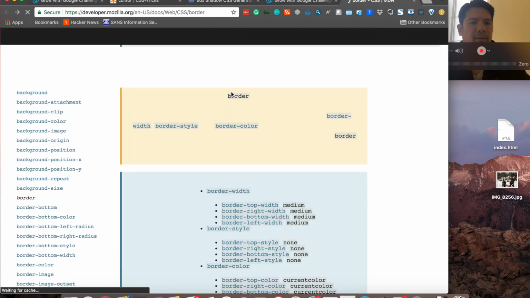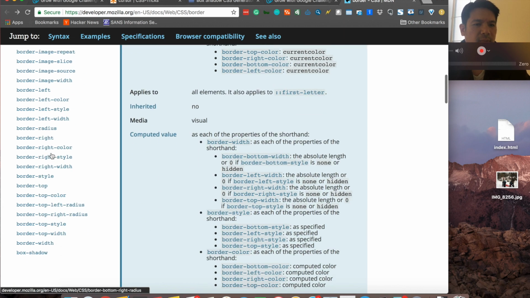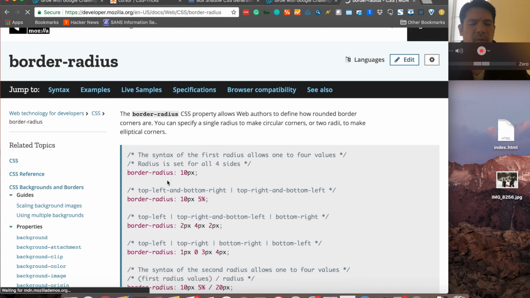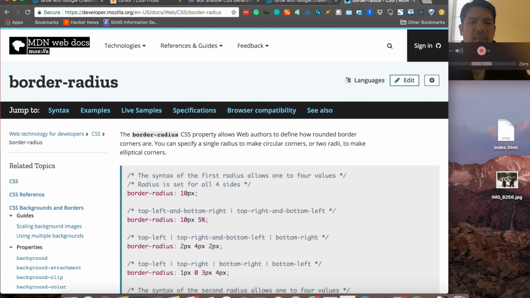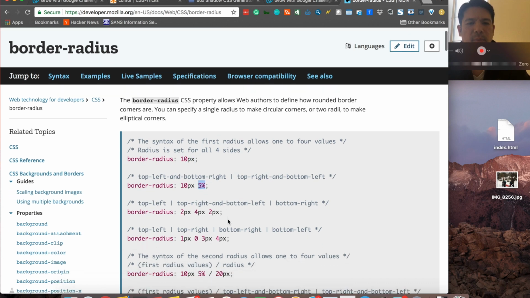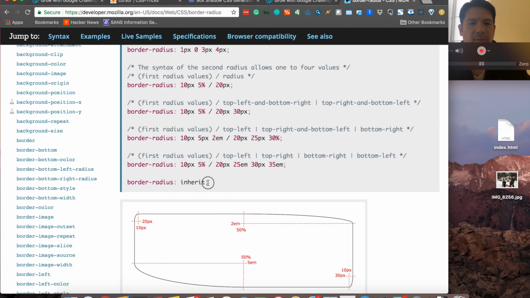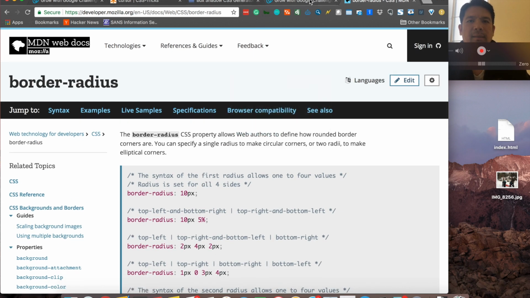We want maybe border radius, my guess. Yeah, there it is, border radius. And then you get to set the pixel size. So how about we say border radius medium, but it looks like it takes the value of pixels. Oh, pixels or the relative percentages. Inherit is also one where, okay. All right, so let's just try that out.